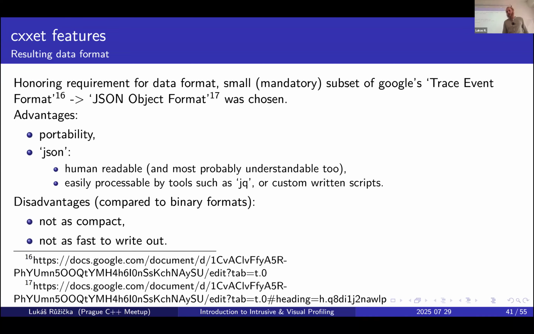And the other advantage, which is part of the portability, is that since it's JSON, it's human readable, and if you know what you are looking at, it's even understandable. If you pretty print or format it, then it's definitely readable. And you can build your own tools, like small scripts using jq or something. Obviously, since it's not binary, it's very bloated, so if you collect some traces, you should zip or deflate them.